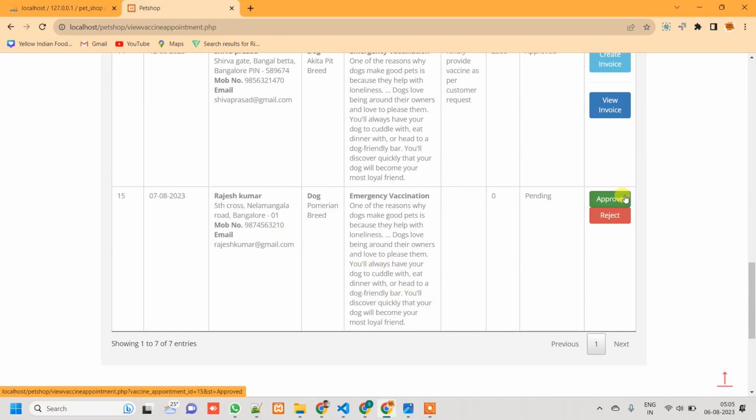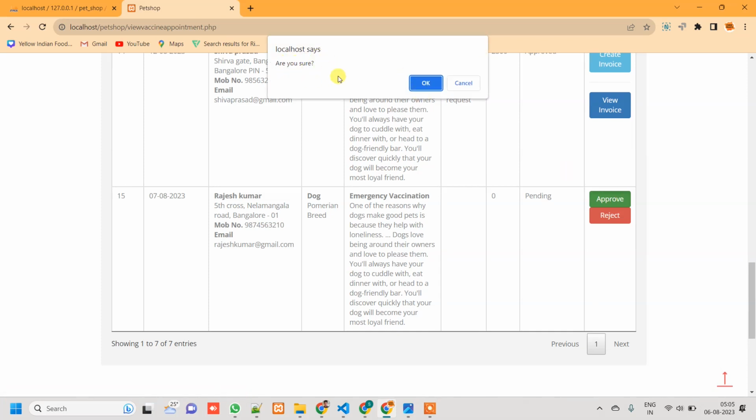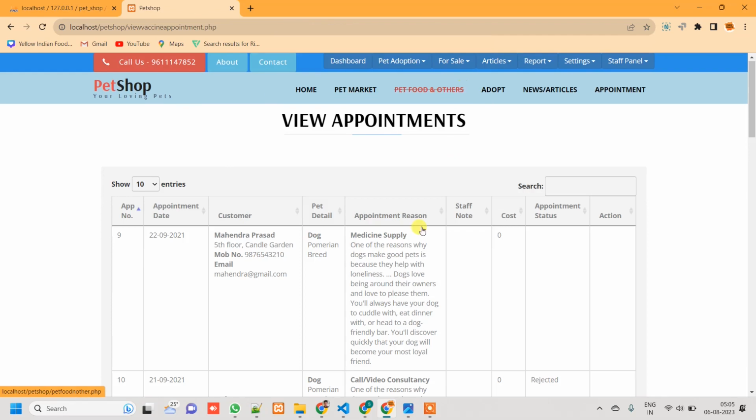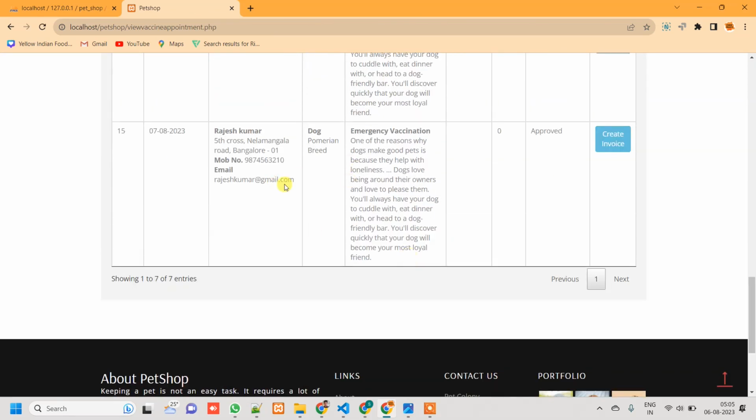By clicking on approve, they will be approving the appointment of the customer, and after approving, once the staff from the pet shop has attended the customer, they can create the invoice. Only after attending the pet and giving the treatment can they create the invoice here.